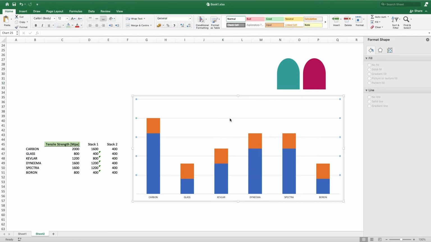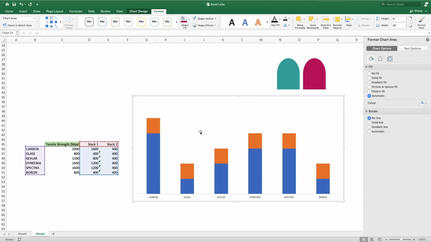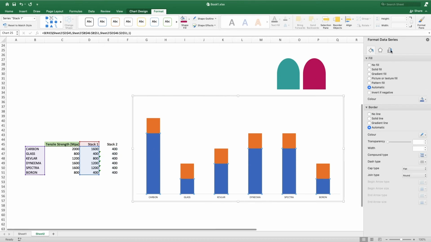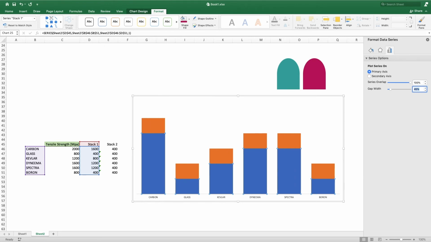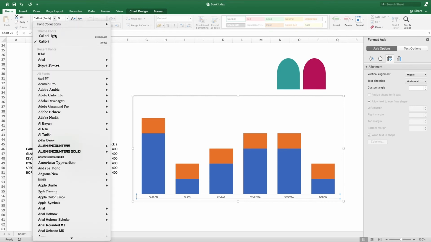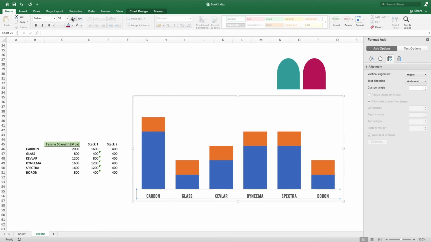So let's remove these grid lines and change the shape outline to no outline, and click one of these columns and go to the series options, and from here let's keep it 45%. Cool. Now change this horizontal category axis. We increase the font size and change the font style. So let's increase it to 14.